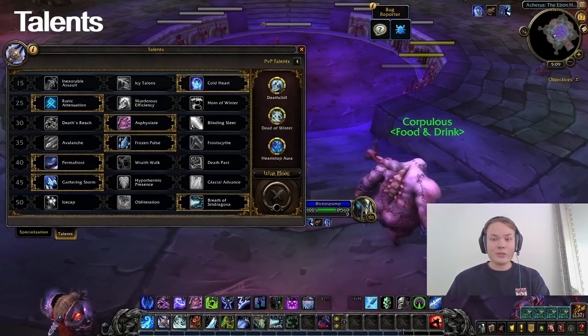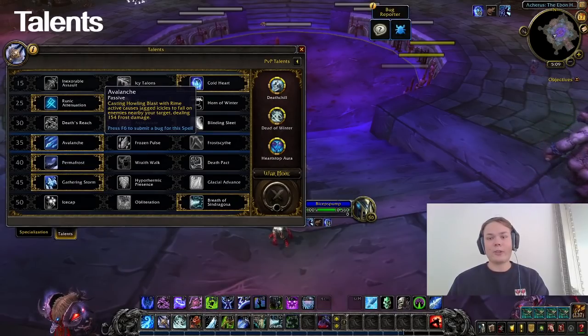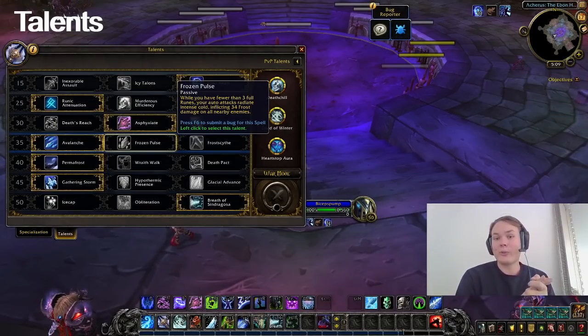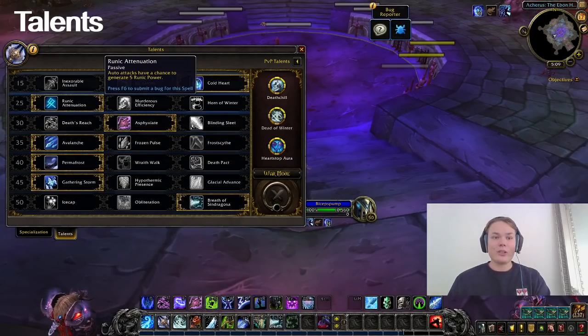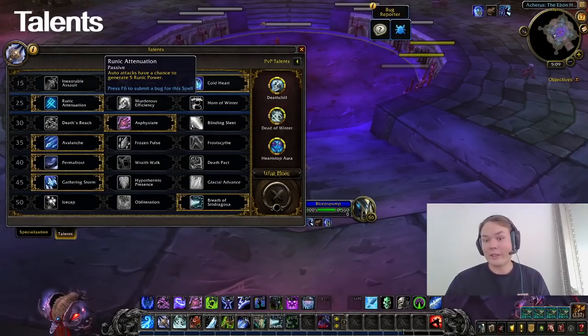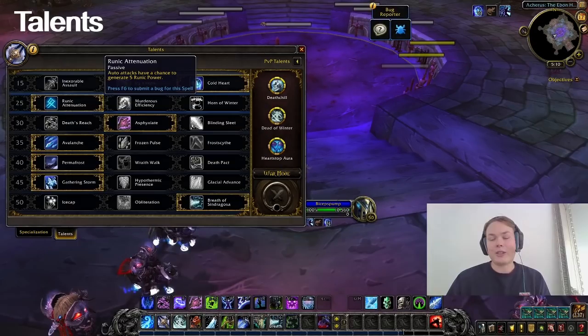For two-hander builds, I would go with a very similar one, but instead of Frozen Pulse, I pick Avalanche in the 35 row. This is generally because two-hander weapons attack 2.7 times less frequently compared to dual wield weapons, which makes Frozen Pulse deal a lot less damage. So what you do is pick Avalanche instead. It deals okay damage, it's not great, but it's still good enough. Runic Attenuation actually scales a tiny bit worse for two-hander, but the difference is negligible, like a 4% difference, so it's still really good. I recommend Breath of Sindragosa for two-hander in the Shadowlands pre-patch as well.